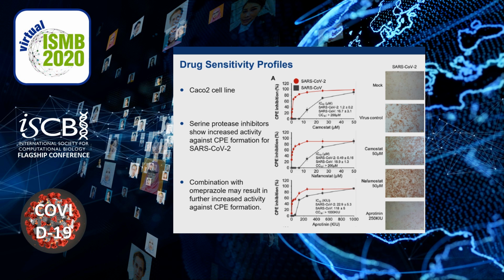In addition to this, the cells were also stained for double-stranded RNA, which shows the presence of the virus, and these were compared to a virus control. The staining in red shows the presence of the virus. As you can see, the amount of staining in camostat and nafamostat goes up, so it looks like there's more virus here, but this is most likely because the cells aren't dying, so more virus is stained. Whereas in aprotinin, you see a great reduction in staining, so less presence of virus.